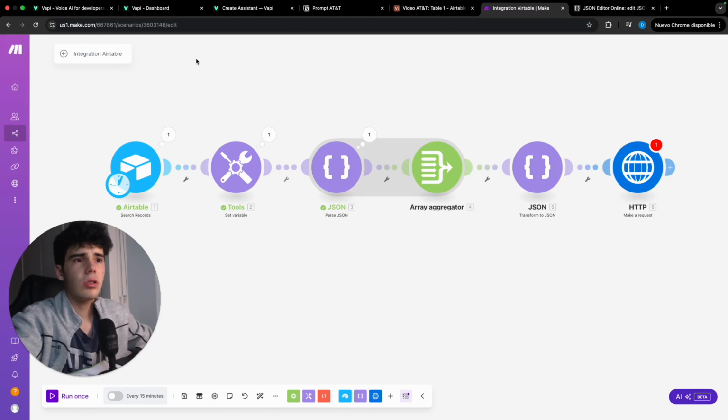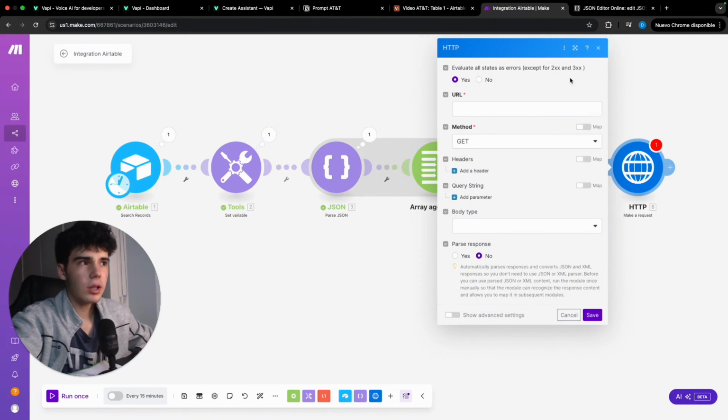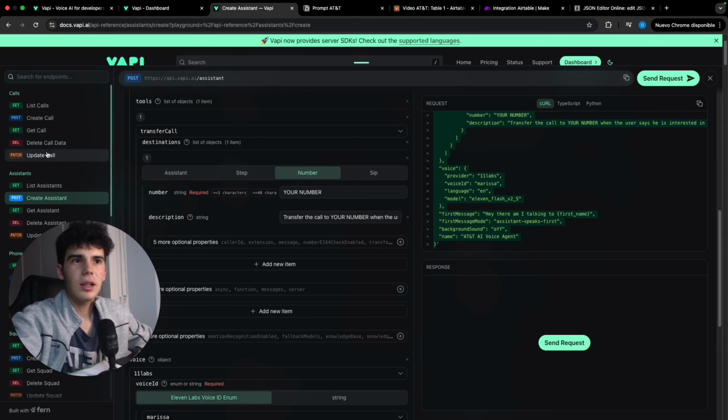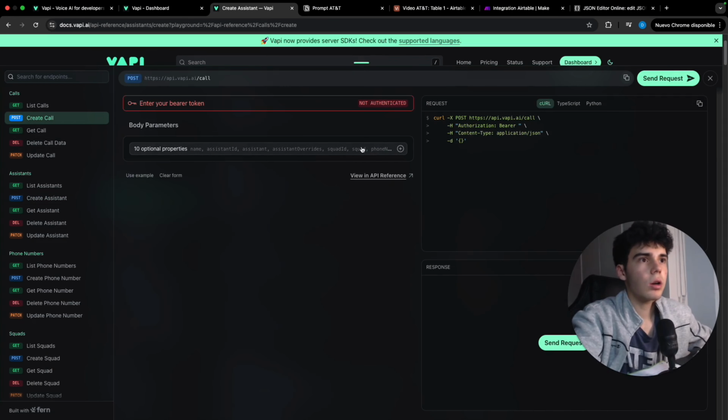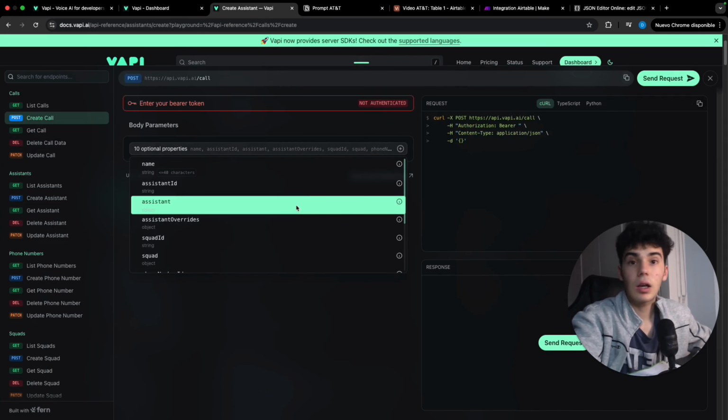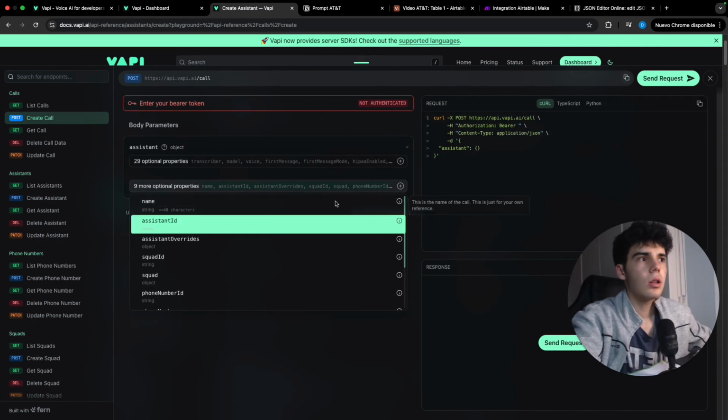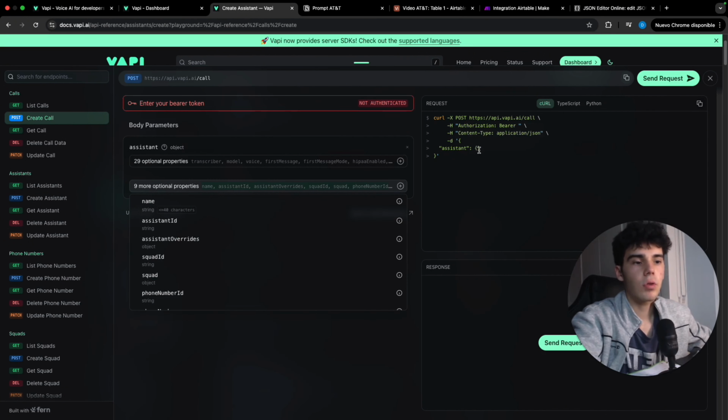Okay, so now to include everything inside the HTTP module, we're gonna come back here and we are gonna come into create a call. So once here, what we are gonna do is come into here and click on assistant. Here we will include the one that we have already created.